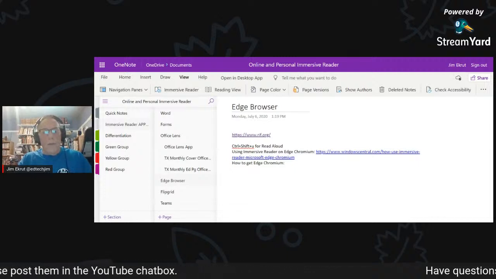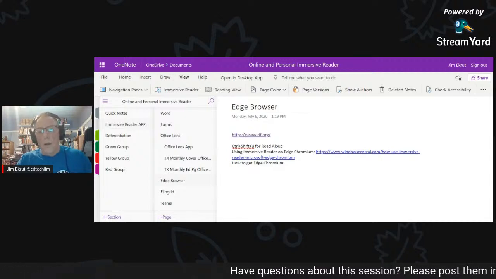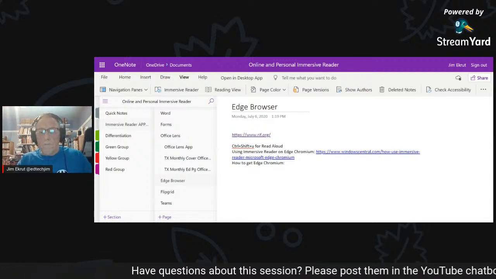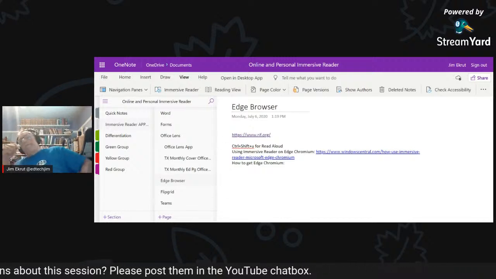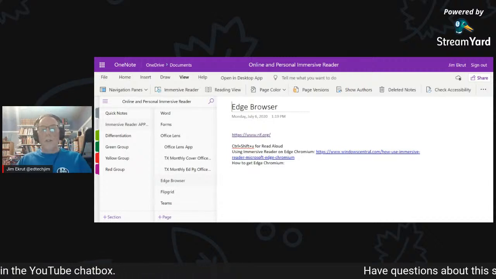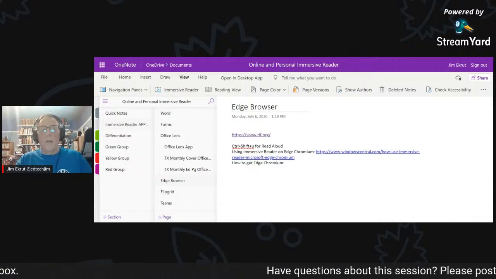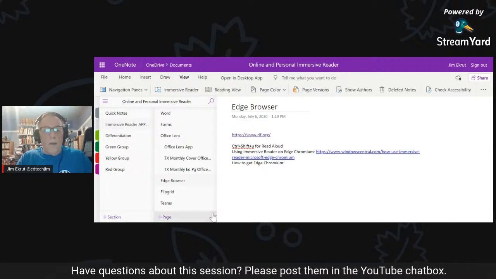One that I didn't cover really today is Dictate, and that is just in your OneNote or your other item, how you can actually just speak, and it will turn it into text for you. So it's another accommodation, another access to make learning online and personalized. So those are the Edge browser.